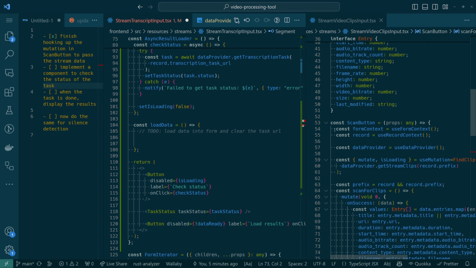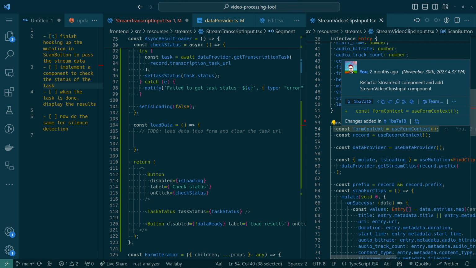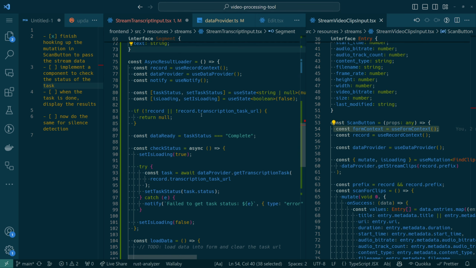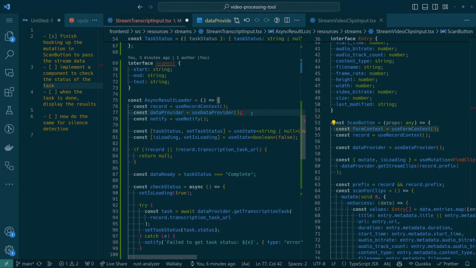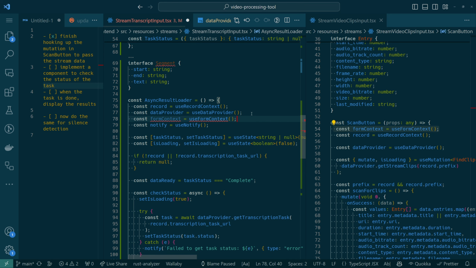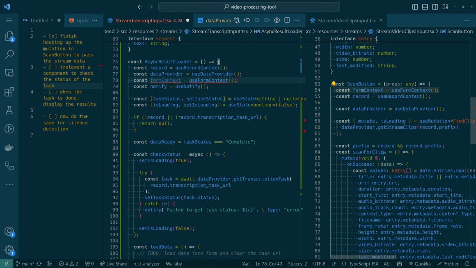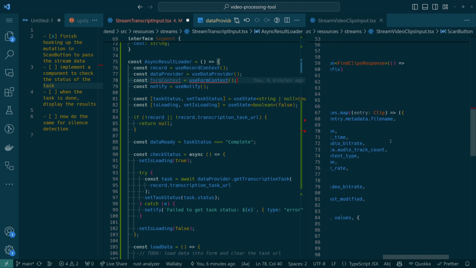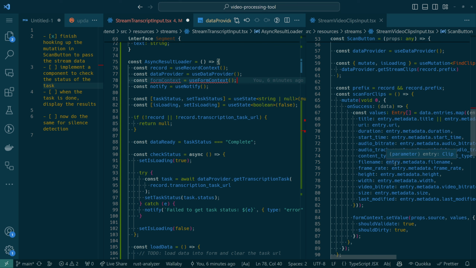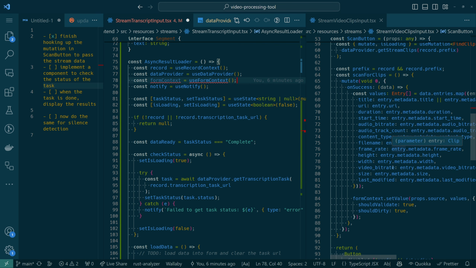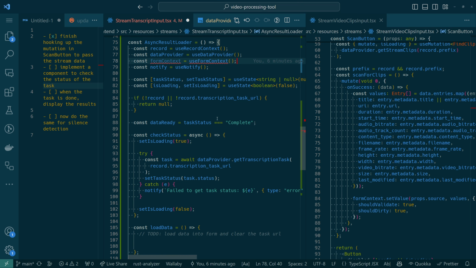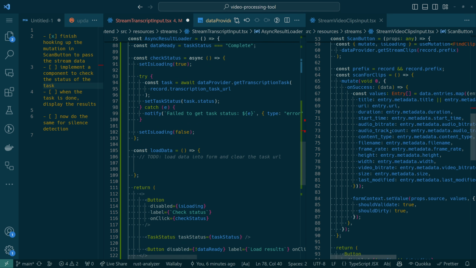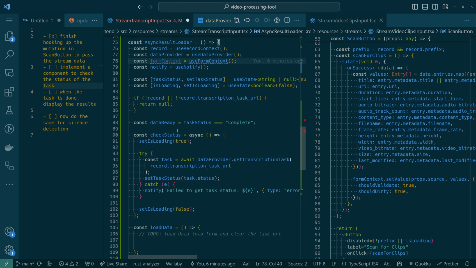We definitely need a form context. So we'll grab that. That's going to allow us to get at the form that this component is inside of. And then we also need to get the data from the task. We'll actually have the data from the task.